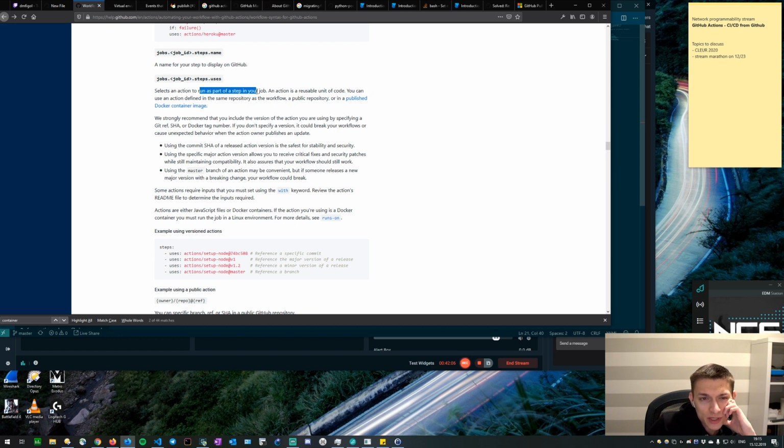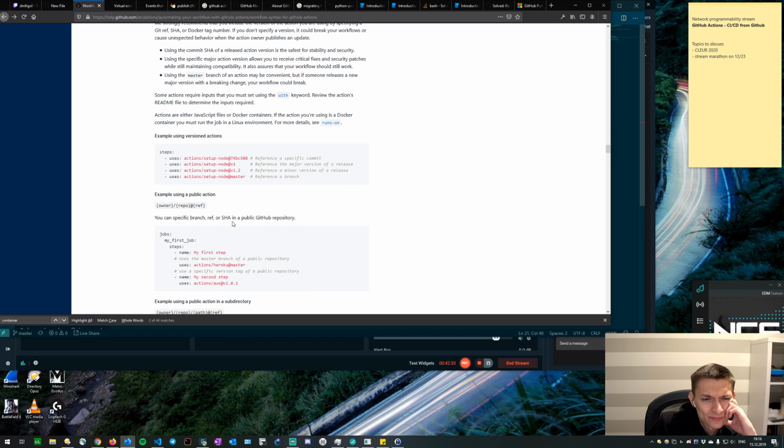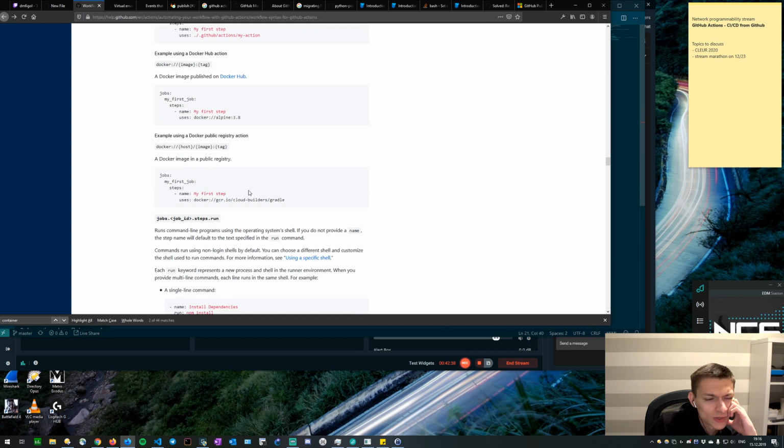You can use an action defined in the same repository as a workflow, a public repository, or a published Docker container image. This is my case. Strongly recommended to include the version of the action you're using. Some actions require inputs that you must set with this keyword. No, I don't think so. Yeah, I may need to test your example.